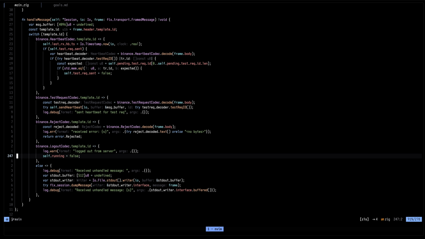So trading system, and the trading system obviously is going to have defined its own types. So it's going to have an order type, maybe an instrument type and stuff like that, right?